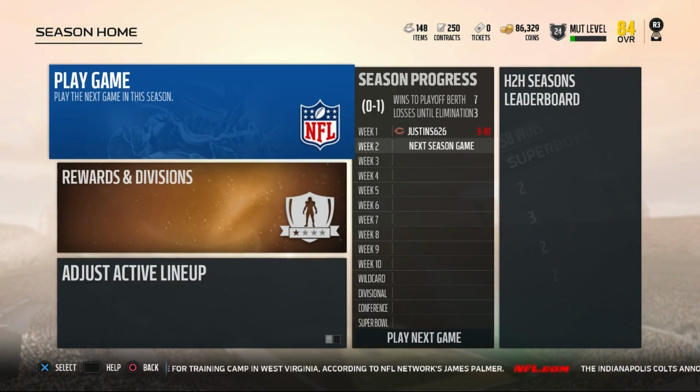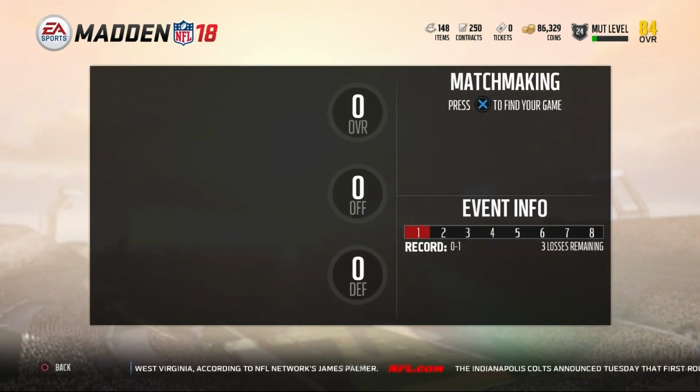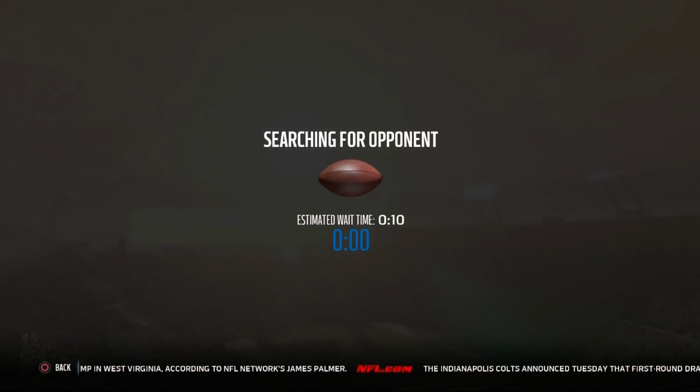As you can see, we do have 86,000 coins, but we did upgrade our team. We did, because the market did crash, so we definitely got some upgrades. You'll probably notice them in the game, but let's jump right into this.